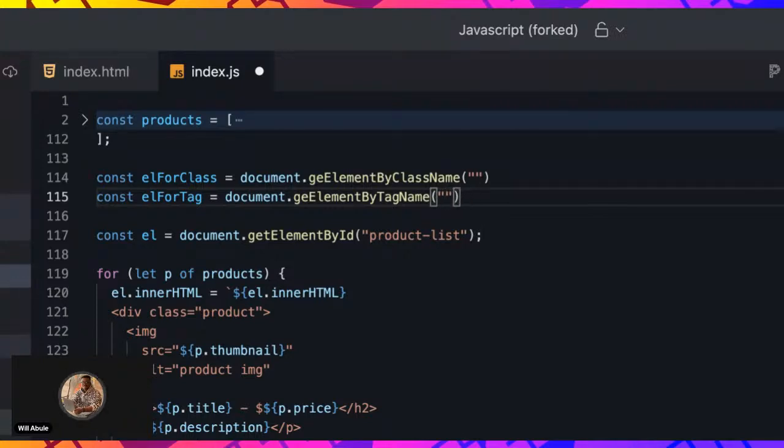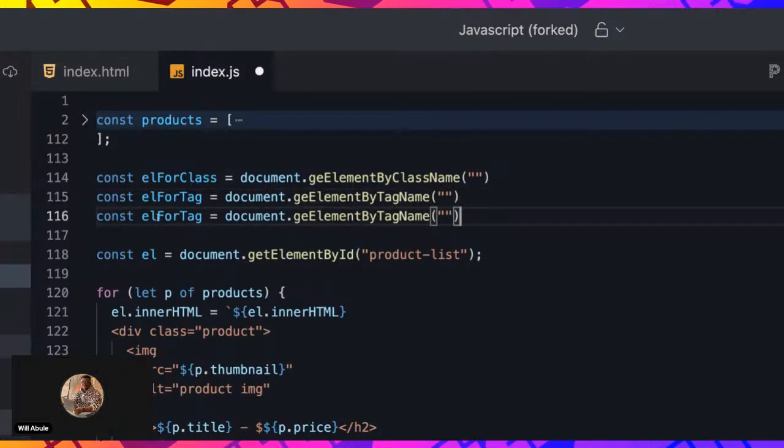So whatever tag we put here, we get specific elements, right? And finally, we looked at getting element by ID. So this one here is getting a specific element by ID.